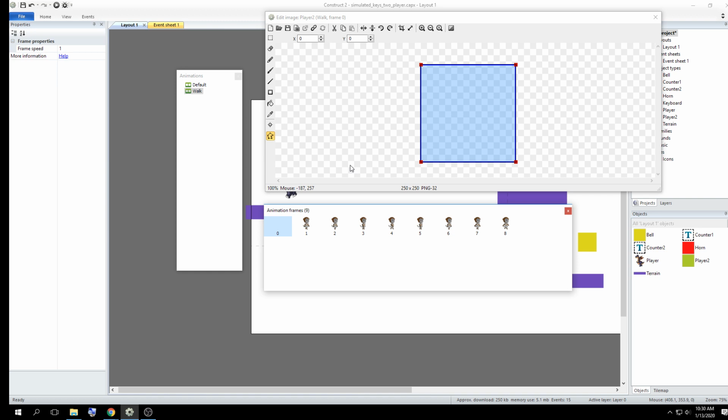animation window. Starting with 0, because it was already there, and then ending with 8, and we got to delete 0. Because if we don't delete 0, flip is going to glitch out every 9th frame. It's going to disappear for a fraction of a second. So you want to right-click on 0, and you want to delete that frame. And when you delete that frame, you will basically be able to play this animation when you want to, okay? So for the sake of time, we're not going to do a jump sequence, but we do have a walk sequence and we have a default sequence.